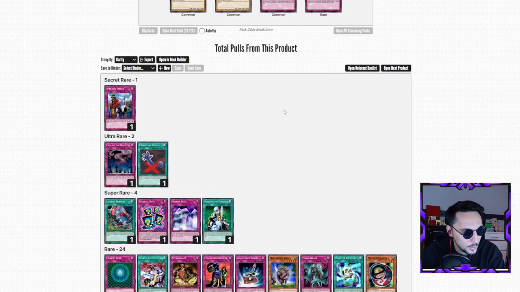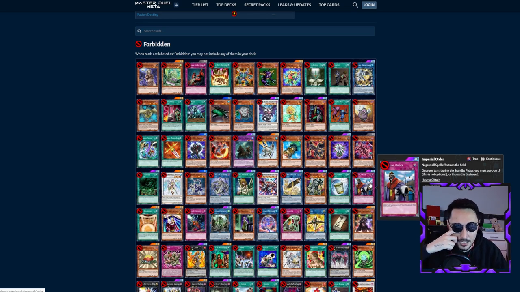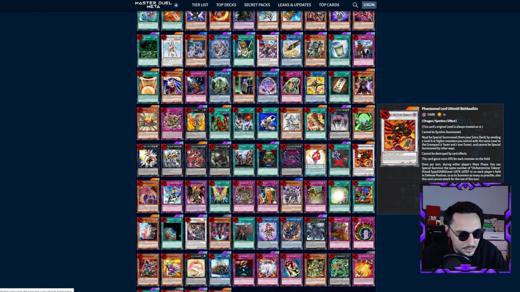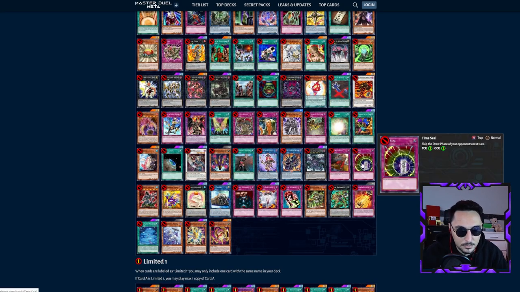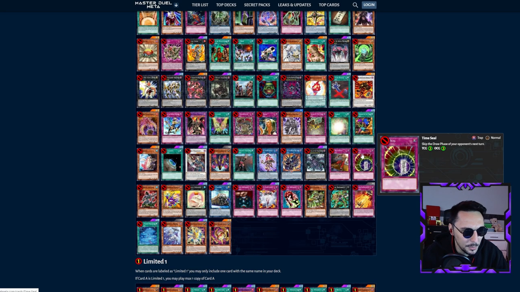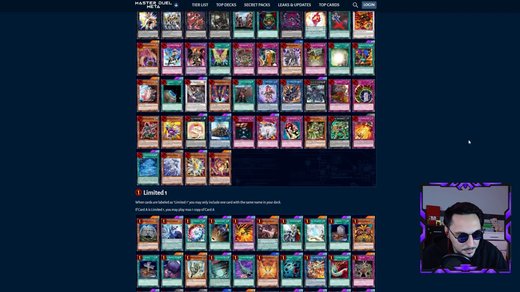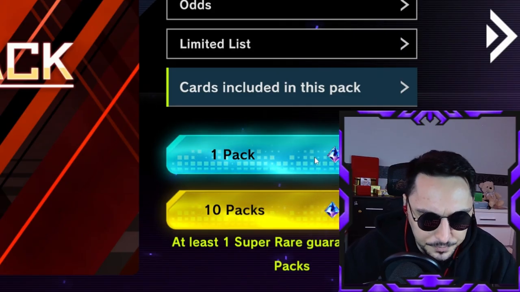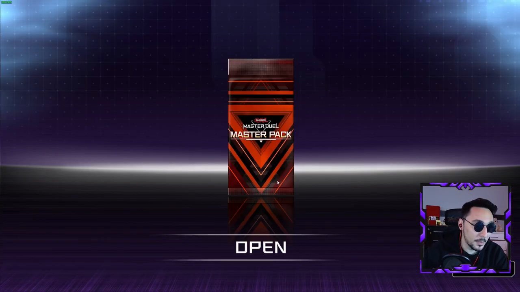Just looking at what we got, an Imperial Order. Oh yeah, there we go. Imperial Order is banned. Premature Burial is banned. A lot of cards from this era are banned because of how broken they used to be. Time Seal is banned, but it's allowed in the OCG and TCG at 3. So basically, a lot of the cards except Call of the Haunted are banned from what we just pulled. So let's get right to it. Open two Master Packs. Let's hope for the best.